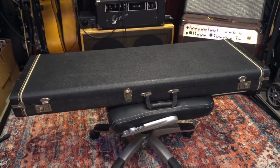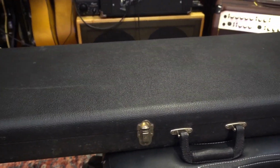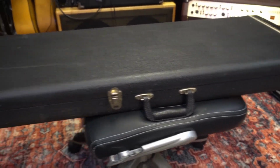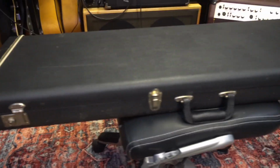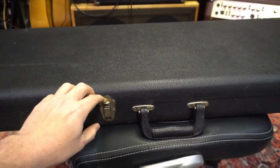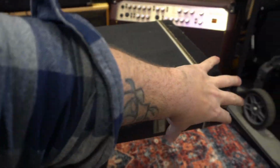Alright, so I was able to pick this thing up locally for $250. It came with a really nice hard case, which is great. I mean, these hard cases are worth about $100 by themselves. So, yeah, I got a really good deal on this guitar. And it does need some work.